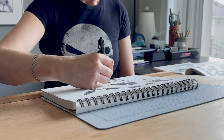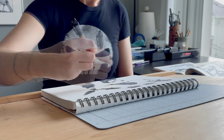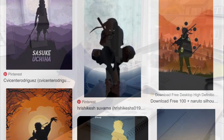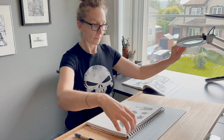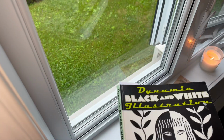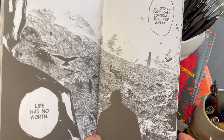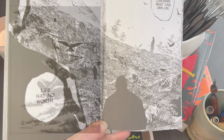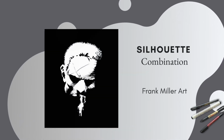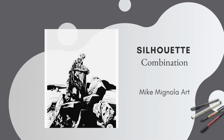The idea with silhouette technique is to communicate a lot of information with just an outline. Although there are no details, the contour line alone implies form and expresses an emotion to the viewer. Using silhouette technique in combination with a solid understanding of light and shadow can produce amazing results, as demonstrated here by Frank Miller and Mike Mignola.